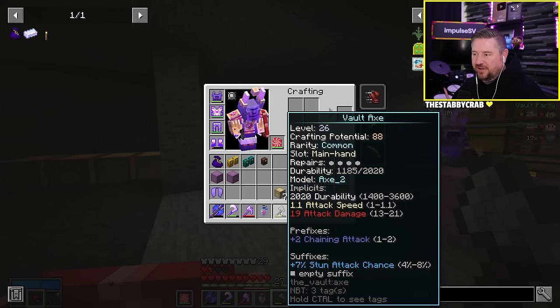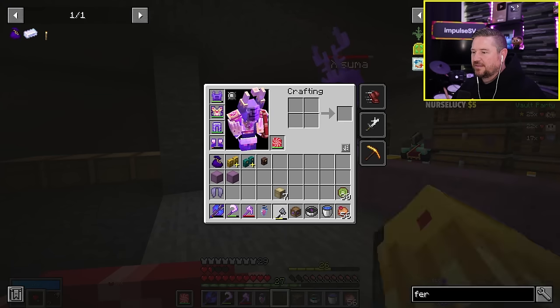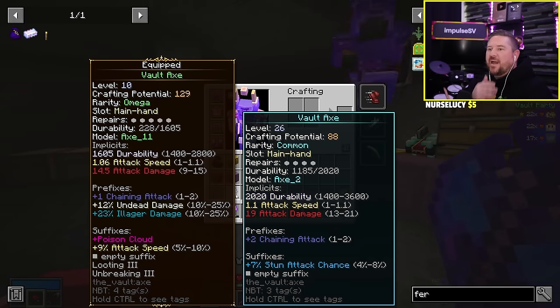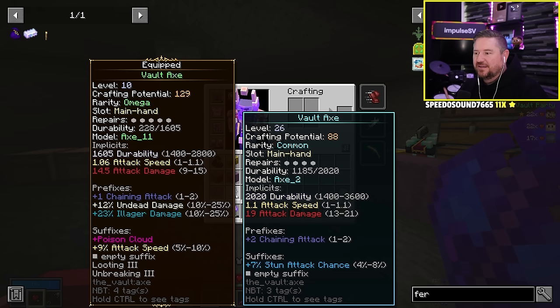Why can't I compare it with my other one? Oh, you have to be holding it in your hand? Alright. Okay. So I had a level 10 Omega that had, this is better, it had 14.5 and plus one a chaining. This is a plus two. Okay. And I could reroll the prefix. That's a plus two. It's on it.